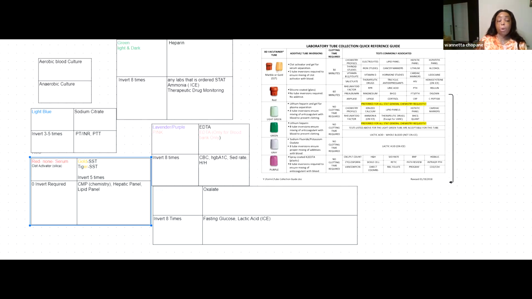When we talk about our most common tests, remember we went over chemistry profile. When you wrote down on your 2-page paper, over here in this area where it says chemistry profile, I told you guys to write CMP/BMP. That stands for complete metabolic panel versus basic metabolic panel. But both of them together is a chemistry profile. That is a most common test that you will see in your tiger top and gold top tubes, your SST tubes.